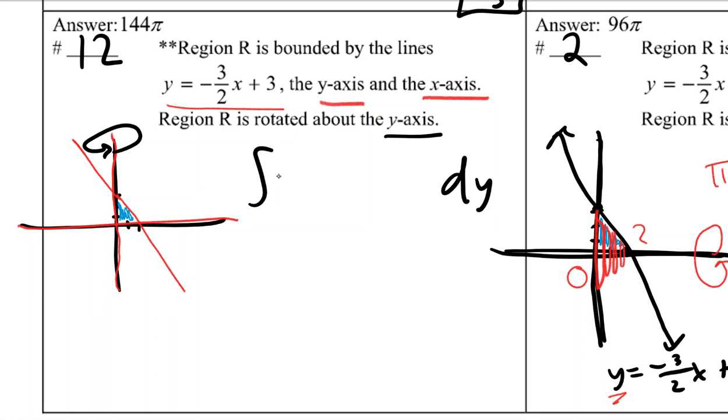And at least a few days ago, I know I try to emphasize this as much as I can, but if you're not careful, a lot of times you guys were using x values instead of y values. I'm pretty sure that was this class. So the y values are 0 to 3.